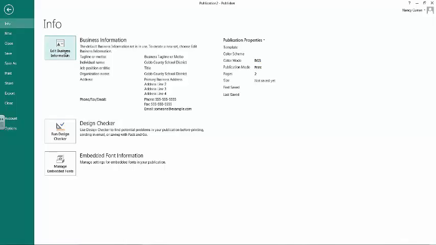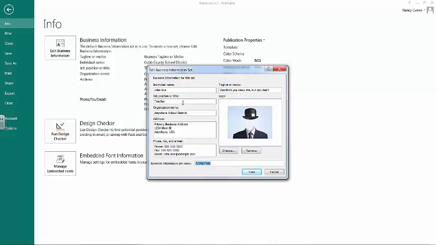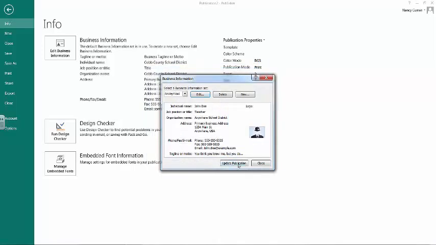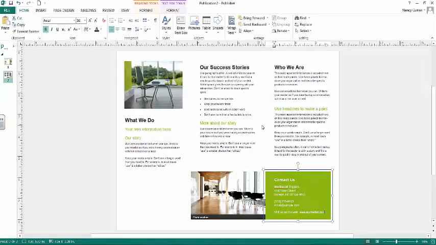This is where you'll put any information related to you as an individual. I've kind of created a dummy account right here that just has some kind of silly information. But once you edit the information, you'll see what all you can provide. Your name, title, organization name, address, phone numbers, a motto, and then also your logo if that's what you'd like to create. So I'm going to update the publication now with my information. If you make lots of different types of publications, this is going to prevent you from having to constantly type everything in every single time. It makes your life a lot easier.